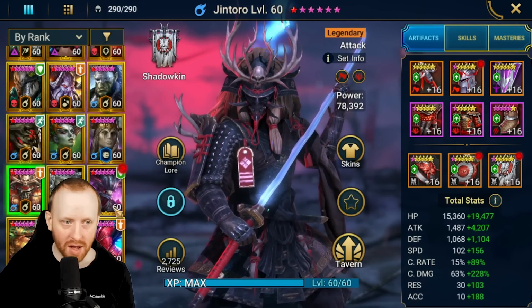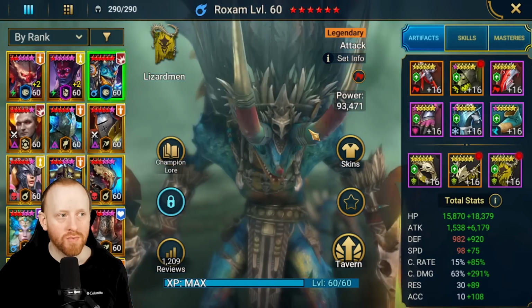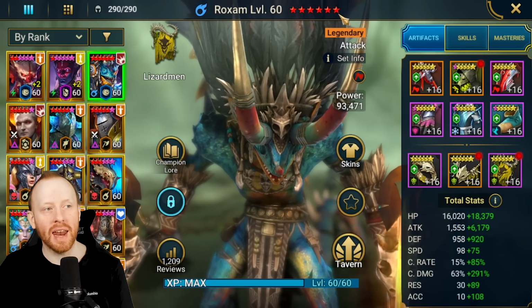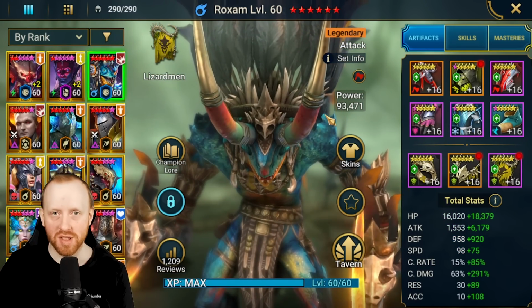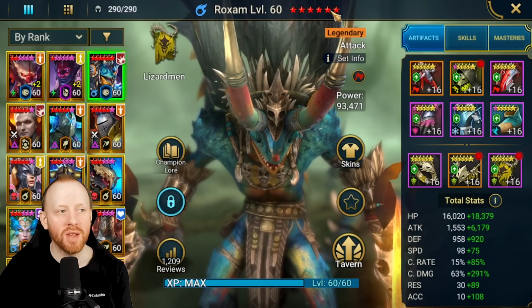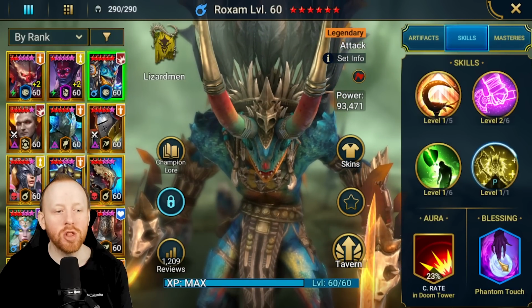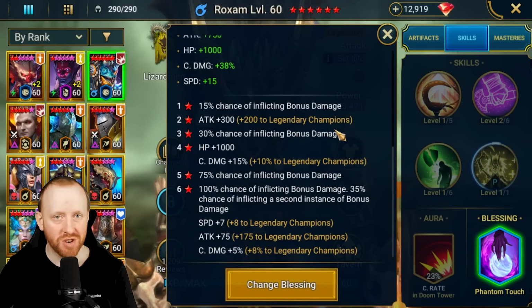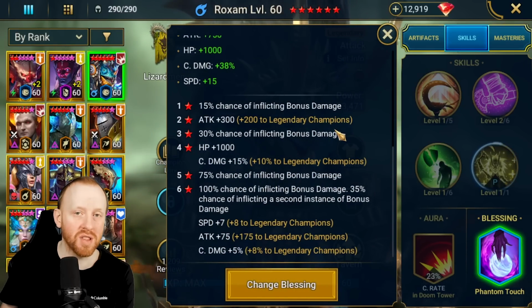And we saved the best for last. The final champion here, Roxam. Now, I was fortunate, or unfortunate, I should say, to get a 6-star soul. And in the end, I just decided for the pure sake of having a bit of fun and making content, I awoke my Roxam. So we have a fully awoken 6-star Roxam. We did choose the Phantom Touch Blessing. Generally for Clan Boss, Crush and Rend is pointless because the defense is so low.